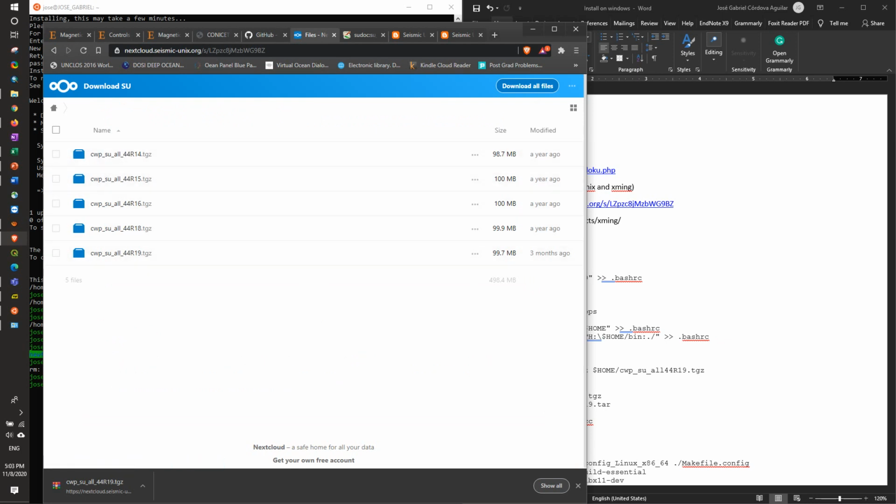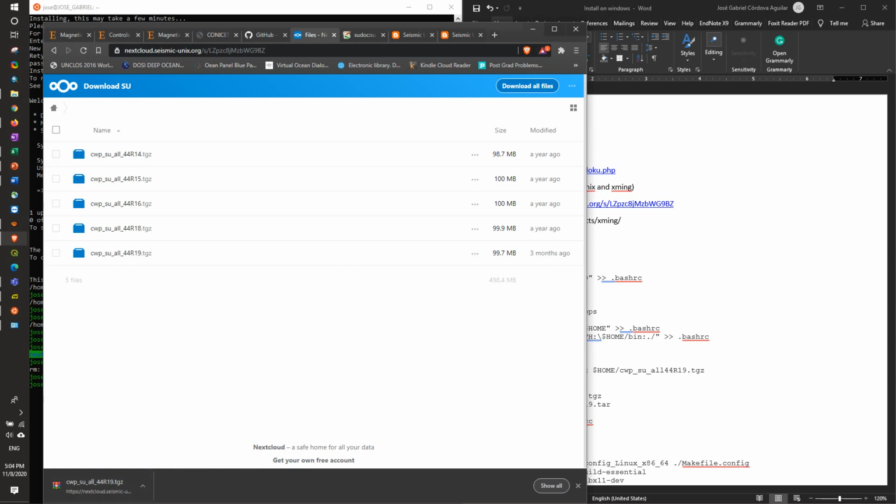There are several versions of this software. The most current and updated one is this one, CWPSUALL44R19.tgz. The .tgz is like a RAR file, so it's just a compressed file.